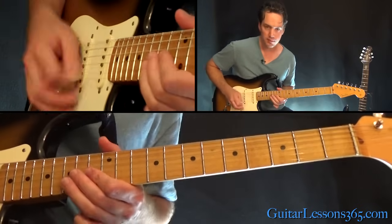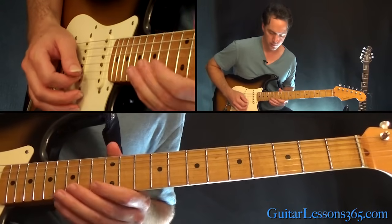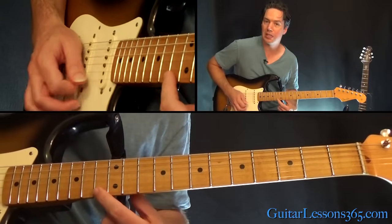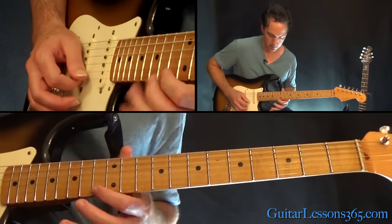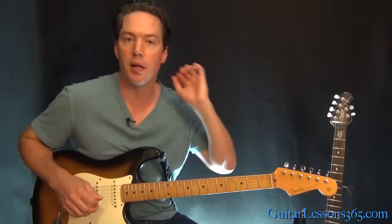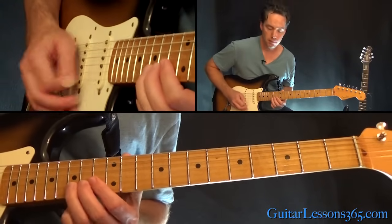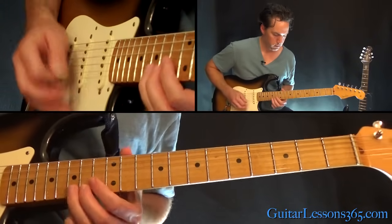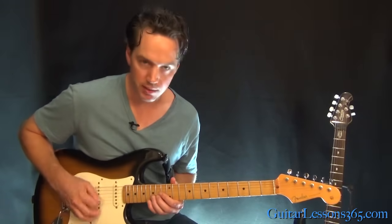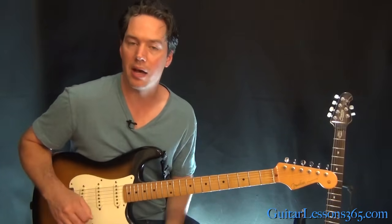Now, on top of what you're doing, you have another guitar going, and it's just moving between the 13 and the 15 on the high E. So it'd be easy to pick up if you got a second guitar player to play along. You can even kind of add. But sometimes it's really not worth it. Just kind of dive on those two notes, the 15 and 13. Those are really the ones that are the loudest in the mix.